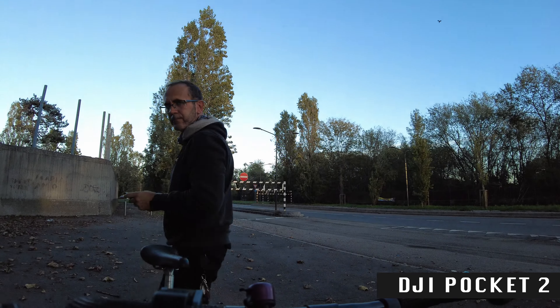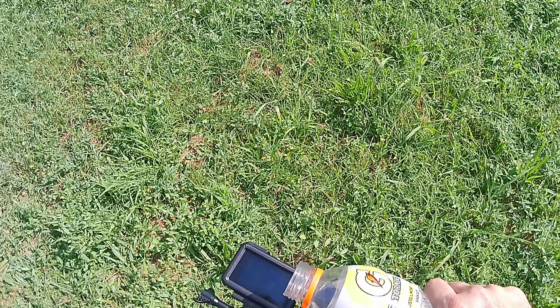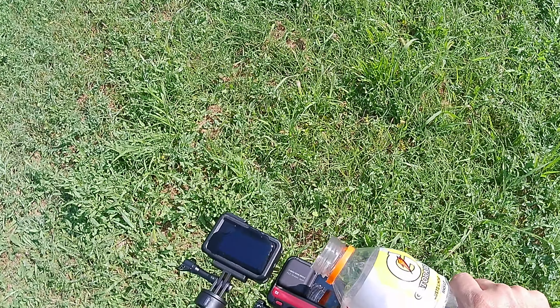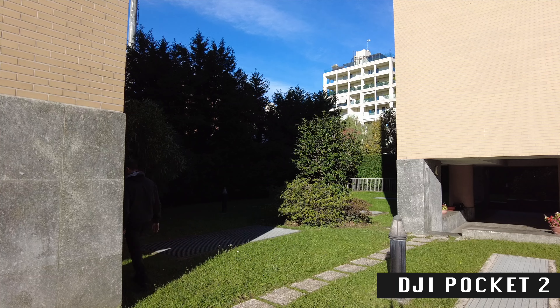The overheating issue remains a significant concern for DJI products, as seen recently with the DJI Osmo Action 4, especially for those hoping to use the camera in the summer for more than 20 minutes under the blazing sun. But use it in moderate climates, don't rely too heavily on the less-than-stellar face tracking, and you'll have a great gimbal camera. And now, as it's finally the older generation, just check eBay and grab one for around 200 euro — it's almost a steal.